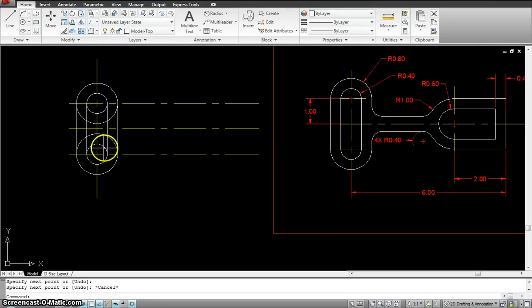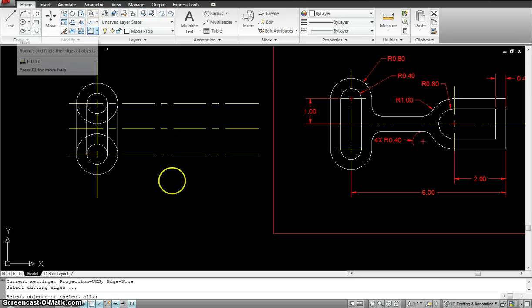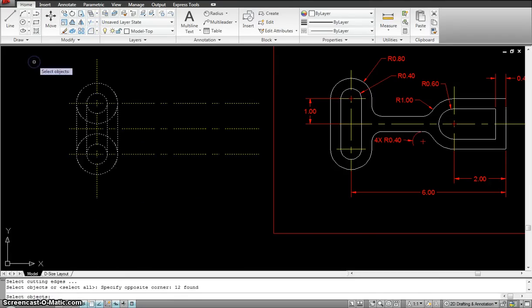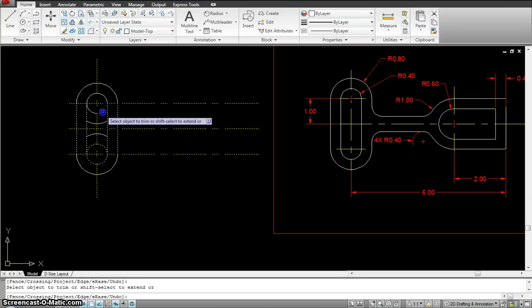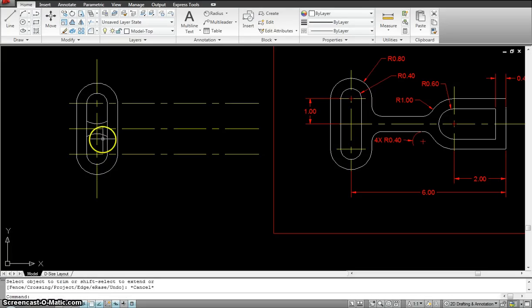If I wanted, I could go ahead and trim right now. TR is the command, then select the whole drawing, spacebar or enter. I don't need that, I don't need this, don't need this one, neither that one, this one. Click and click. Now what do I do with these? Can I trim it? I'll just go ahead and delete it. Okay, so those have been deleted.